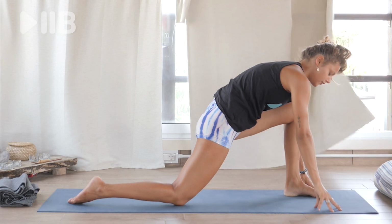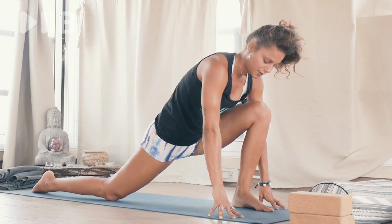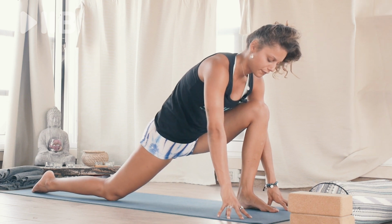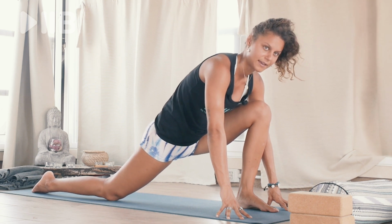We come back on top of the tips of the fingers. Same thing, allowing for the left knee to push forward, for the hips to release down. So feel free to step a little higher with your front foot. It wants to be in line with the hands. And this way I can really sink down with my hips.